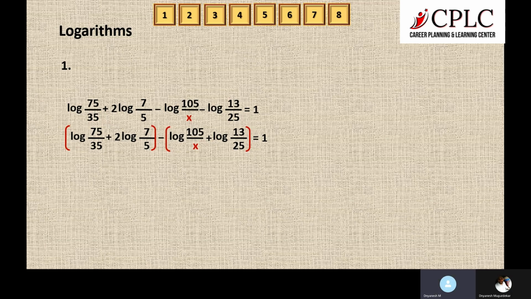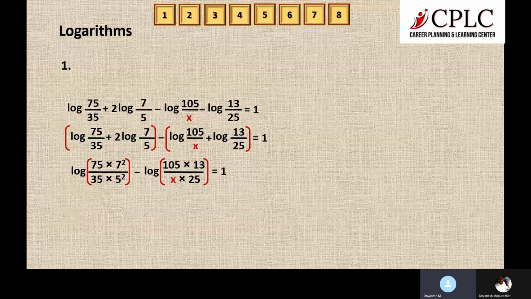Also, in the second term, the term is 2 log 7 by 5. So the step before that would have been to put that 2 back in the power position of 7 by 5, because that is why the 2 has been brought forward, because of the power rule. Log of m raised to r is r log m, that r power comes ahead. So put that 2 back as a square of 7 by 5, and then use the log a plus log b property. When we do that, this is what you will have.